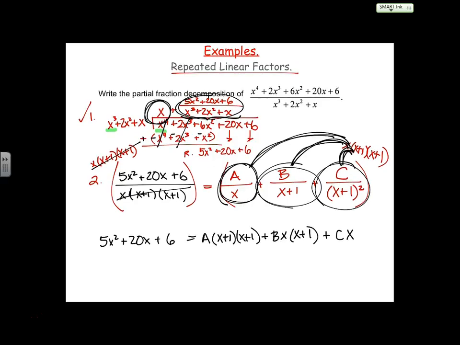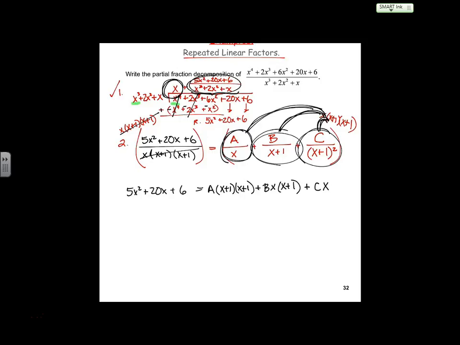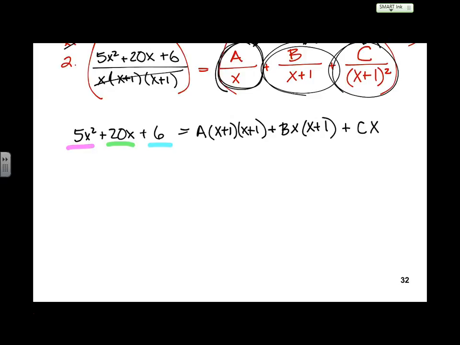Now, I'm not going to go through and do this 2 different ways. There's not time, and you guys shouldn't need it. My question to you is, what do you want us to do? Like terms or strategic values? If you want, you can go back and look at the example. Like terms? Okay. So like terms, I see an x squared, I see an x term, and I see a constant, right? Do we see any x squared terms over here on the right though? Not yet, really. Don't we have to kind of find them?